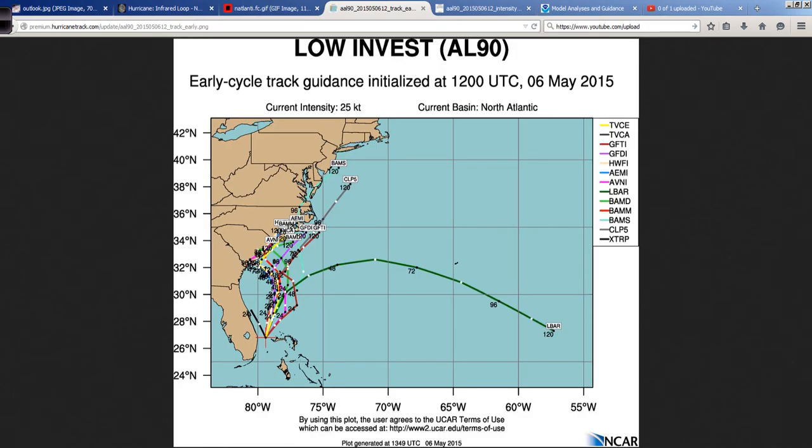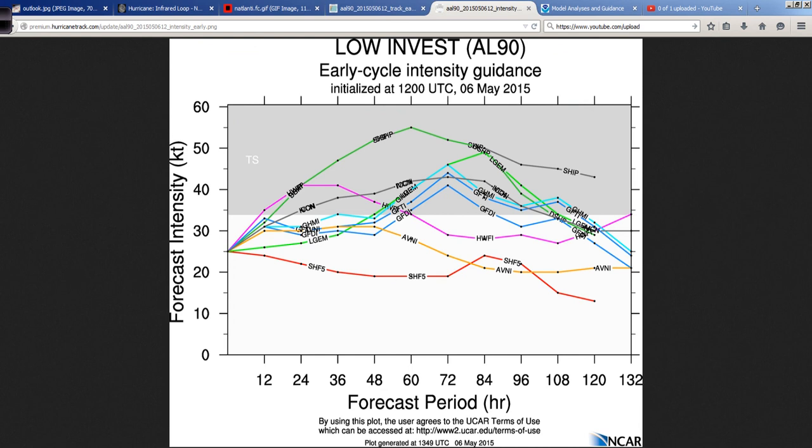Some of the track guidance indicating that it could turn back towards the coast here over the next 2 to 3 days. So anywhere from Savannah, Georgia, up to the Outer Banks of North Carolina, pay attention. Not a major problem. Some rain squalls from time to time, maybe some increased rip currents, high surf, things like that, but no big deal. An increase in the breezes, 25, 35 miles per hour, maybe some higher gusts. A novelty, something to talk about around the water cooler.